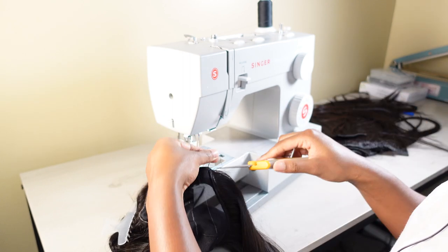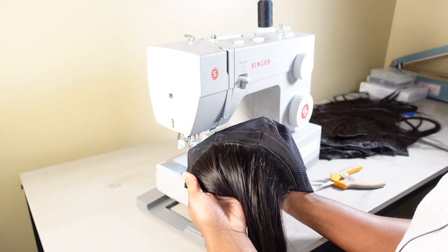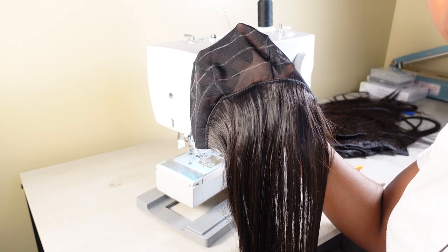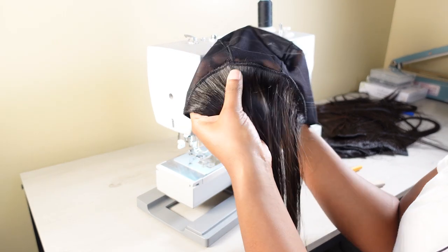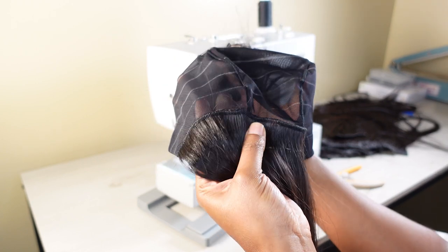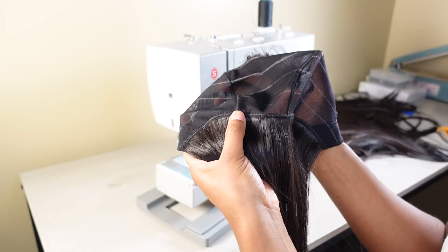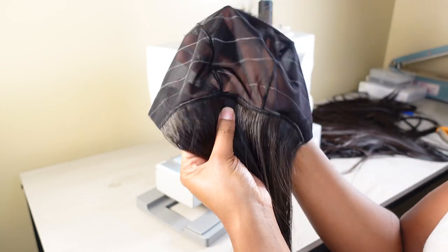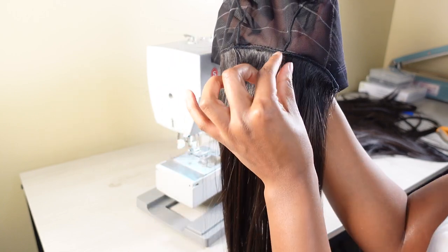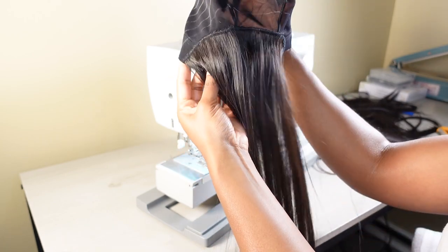And there we have our second row down. Nice and flat and neat. I merged those tracks seamlessly. We blended our tracks seamless as F. Y'all see it? And this is what I'm gonna do throughout this whole wig. Just piece it back together.